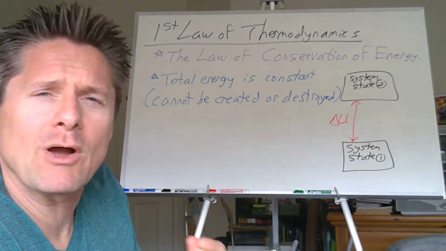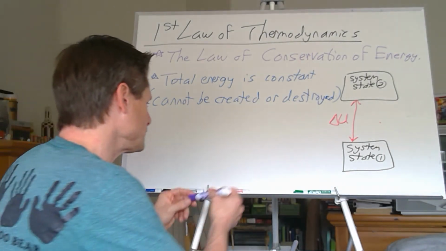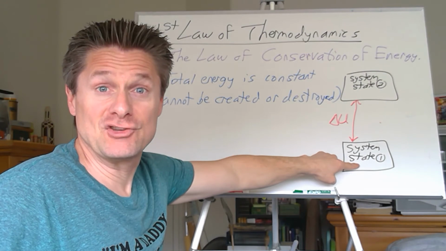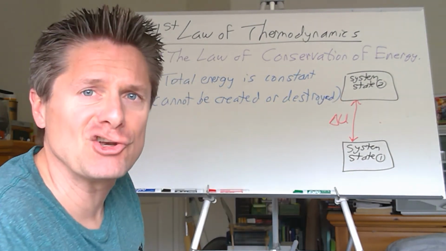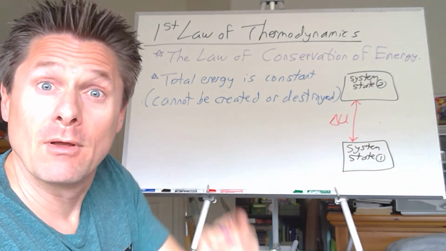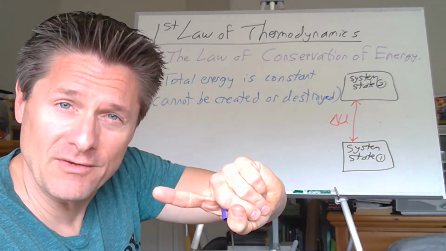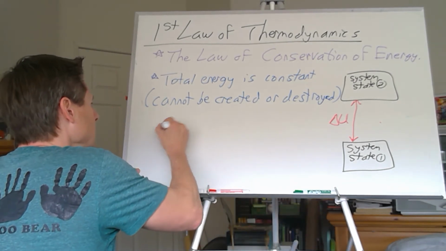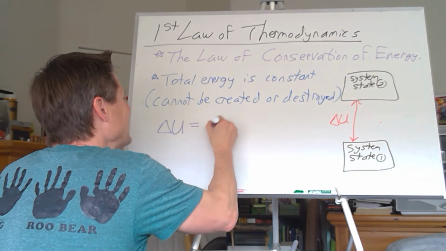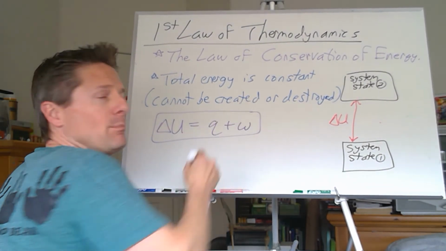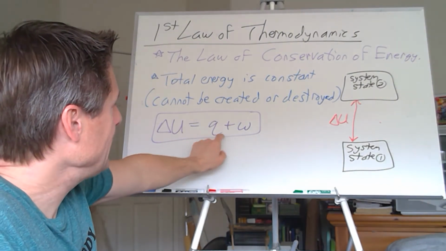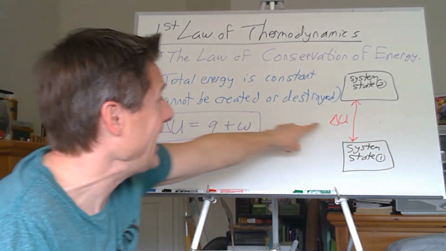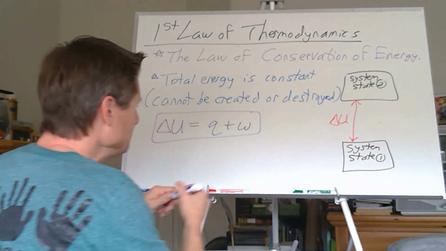How does that work into a quantitative equation for us? There's two ways you can think about it. Remember, if I've got a system at state 1 and a system at state 2, it has its internal energy at state 1 and internal energy at state 2, and that would be the change in internal energy. Well, what's the only way we can change the energy? Work done on the surroundings or on the system, or heat loss to the surroundings or to the system, depending, right? So delta U can only occur based on heat flow and work being done. Remember, this is a state function. These are not. So if you take the total heat exchange between the system and surroundings and any work performed between the system and surroundings, add those together, that has to be the change in internal energy. There's no other way around that, all right?